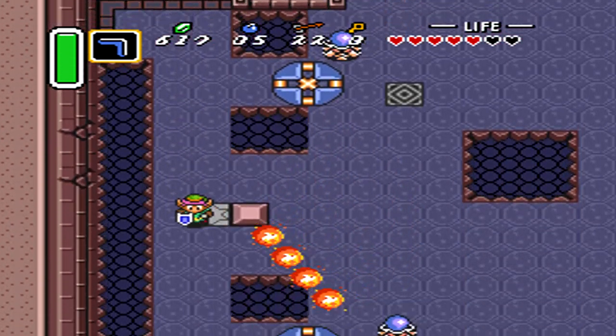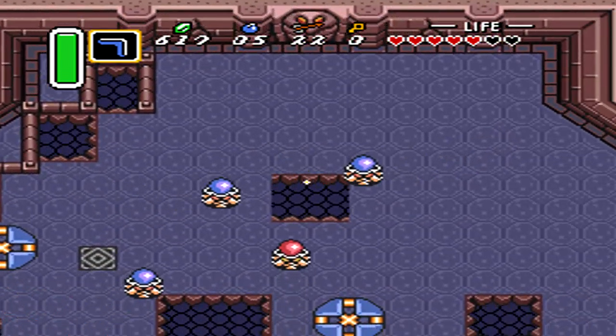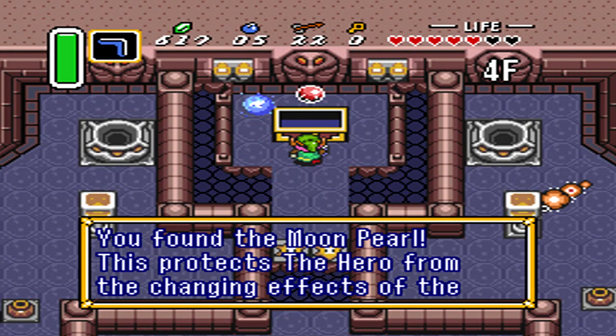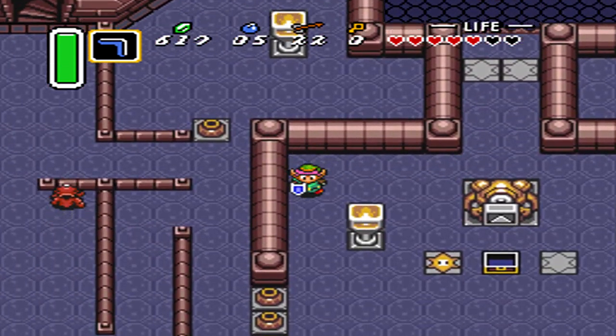Once you are up here, hit the star pad in order to change the locations of the holes, and then go into the upper part of this hole here. You can go into the southern part of it, but if you do, you'll end up hitting the star switch when you land and switch the hole so that you won't be able to grab the chest.